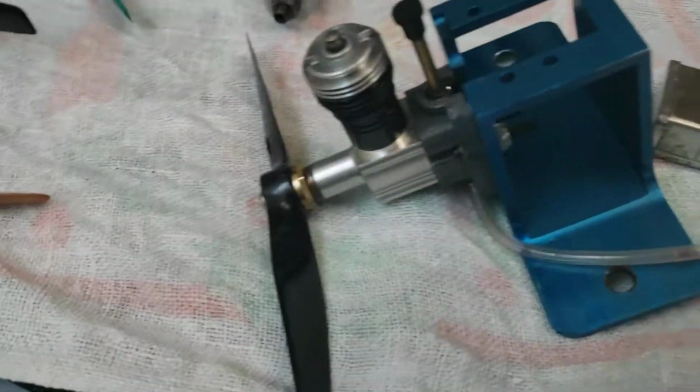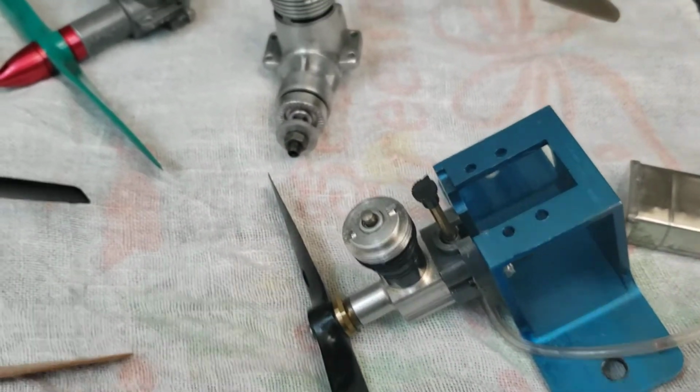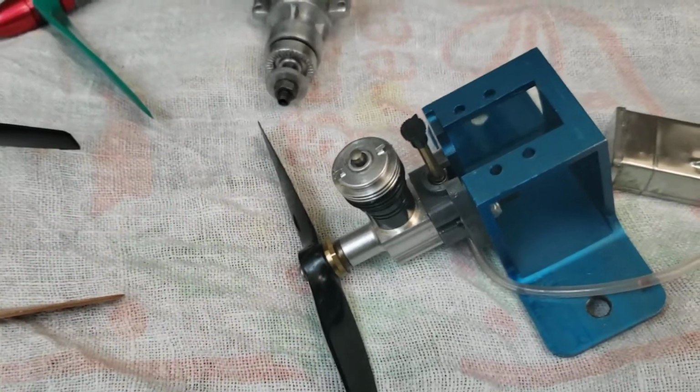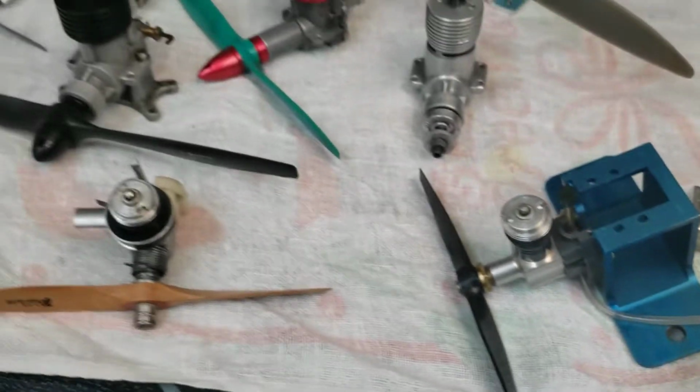Of course, you guys have already seen the Cox All Nine, which I still haven't run all the way yet. I just haven't had 5 minutes to myself in the park, as they've been doing their baseball thing and whatever else. So it's been kind of crowded over there, and they don't like it when I run these things because they're damn loud.